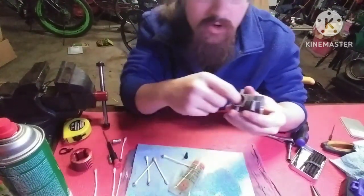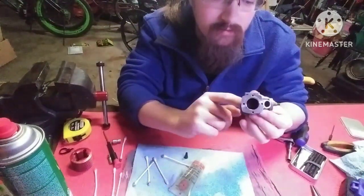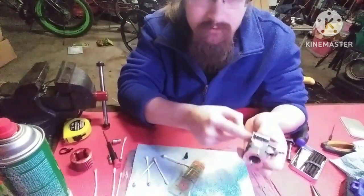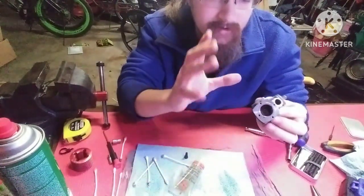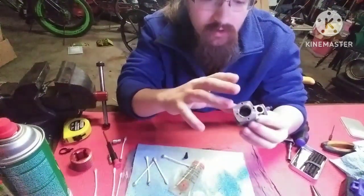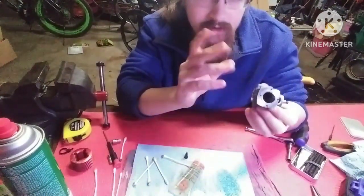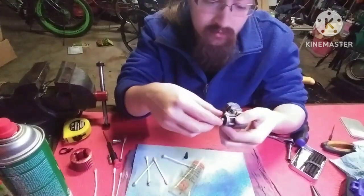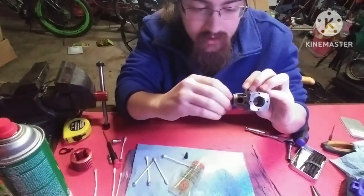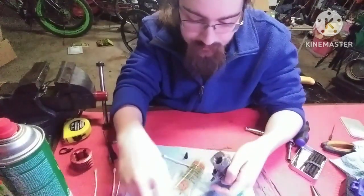Now, if your crank won't go back in, if it's really tight, but you got it out and can't get it back in, what you can do is heat up the block, but put your crank in the freezer for a couple hours. The steel crank will contract while your block will expand, and your bearings will expand, and then you can usually fit them in. You want to make sure you got it oiled up well, nice. Then we can move on to dropping our piston in.